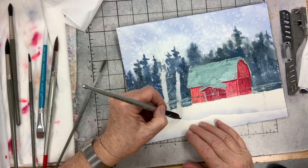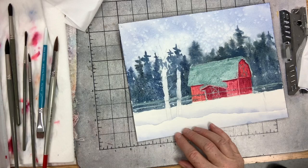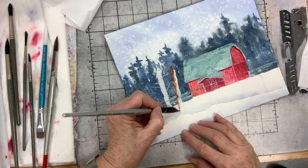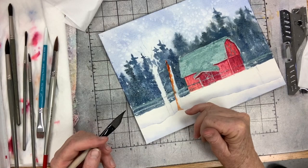My light source is coming from here. That means that the light is going to hit my trunk on this side. So I'm going to start with my burnt sienna. And can you see how it's running in where it's hitting the water? And then here, this is like the only time where I paint a tree trunk where it has a hard edge at the bottom, because it's covered up by snow. Otherwise, I would have a soft edge and let it kind of go into the ground.